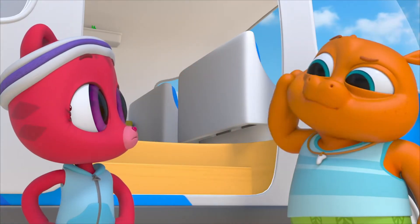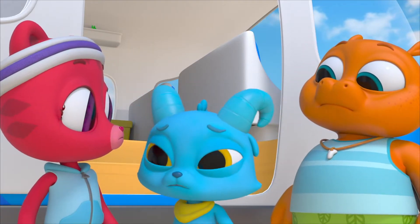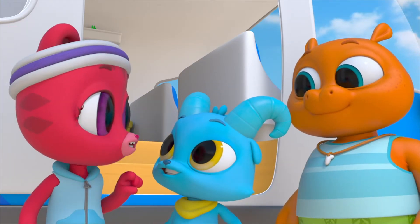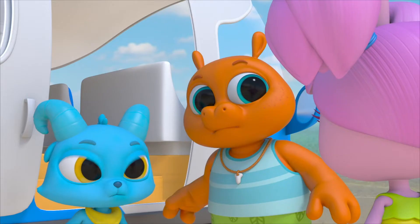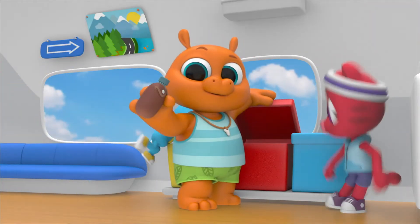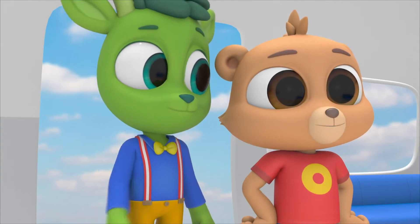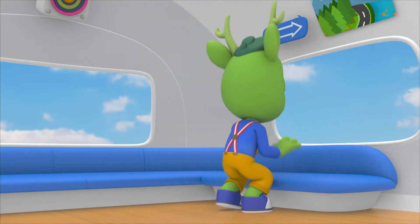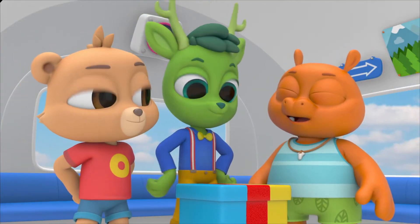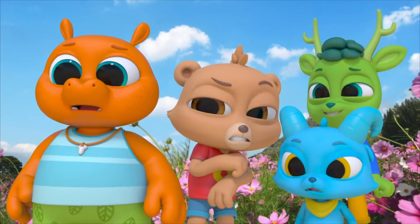Now if I could only find my sketch pad! I wish I could find my binoculars! Wawa bottle! Wait a minute! Nash! I saw your water bottle in the lost and found! And I saw your sketch pad! Nash and I saw your binoculars! They're all in the lost and found? The lost and found! In here! It's right here! We've been using different bins for the lost and found? Okay, I've got an idea! From now on, this is the Polo's official lost and found! The best place!